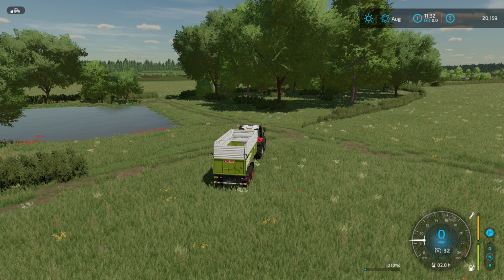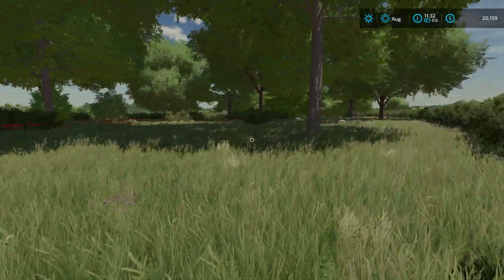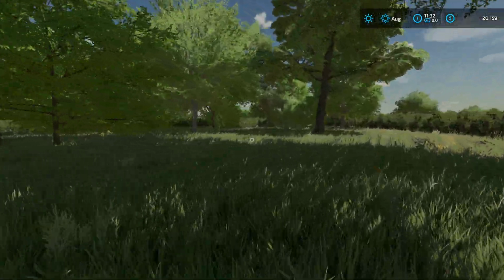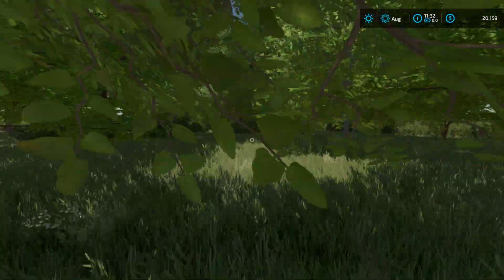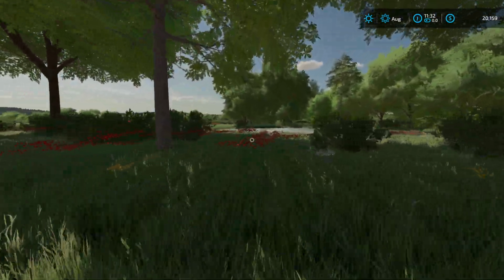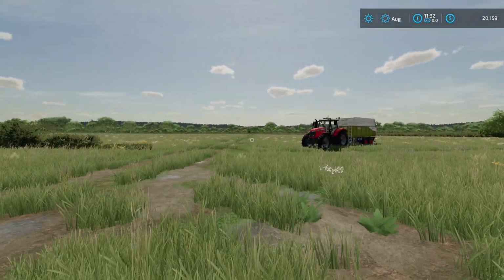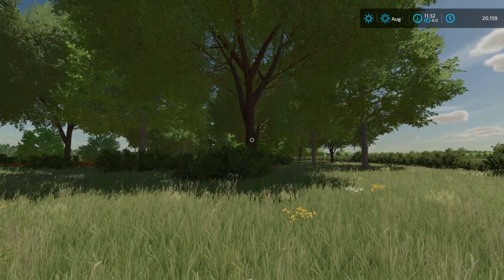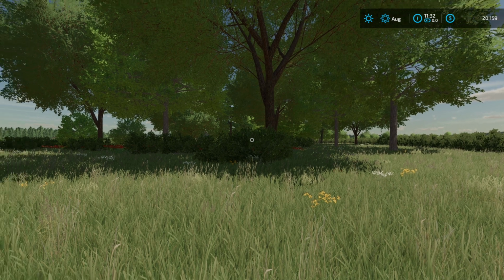So this is our land. It's a pretty small lot, but it has some fairly large trees on it. So in a survival challenge, you're going to do one or all of three things. You're going to do contracts if you can, if there are contracts on the map, and we just did a couple and we made some money. You're also going to either cut trees or cut grass. Those are pretty much your options in a survival challenge.